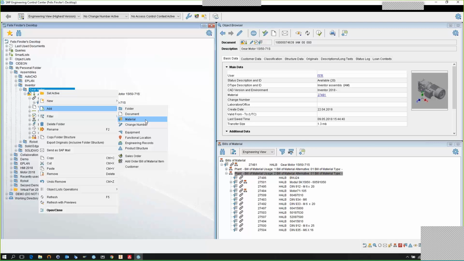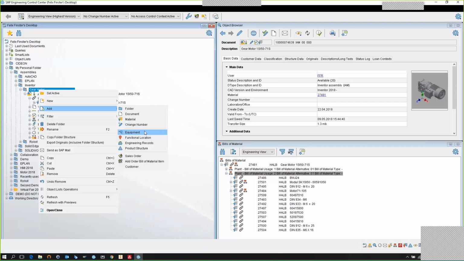You want to deal with other engineering objects like materials, for instance, and change management. Very important here, because you can really start with change management in the CAD design and push it through until production in order to be incorporated there, all with the same change management record if you want to.